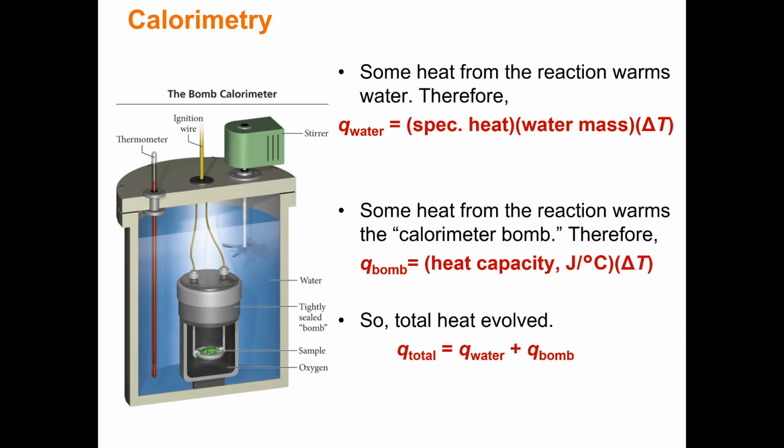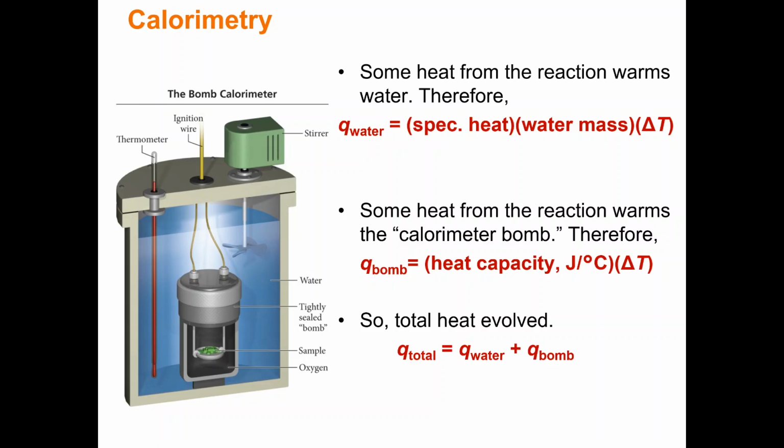You can measure the amount of heat transferred to the water, and from that you'll understand that it's basically the heat evolved from combusting the oxygen plus the sample. You do these where you know how much energy the oxygen will give off, then you count the difference to the actual sample. Some of the heat of the reaction warms the water.